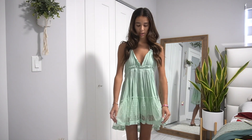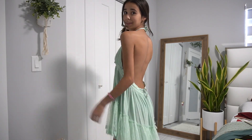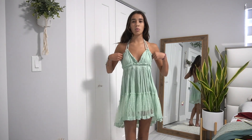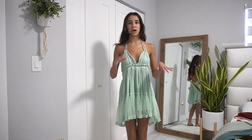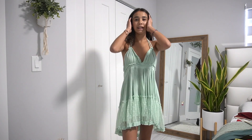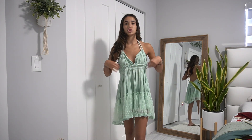This next dress is green and from Amazon. It has a clear-looking bottom part with little dots on it and a completely open back which is super pretty. If you watched my Hawaii vlog you know I wore this there — it gives off summer or picnic vibes. I probably won't wear it for the lunch but I love it. It comes in a bunch of colors like white, red, orange, and yellow too.